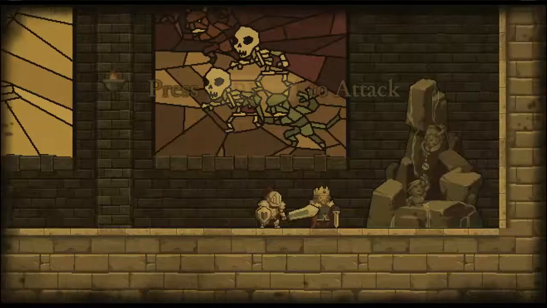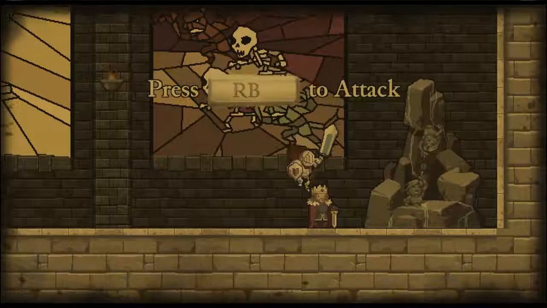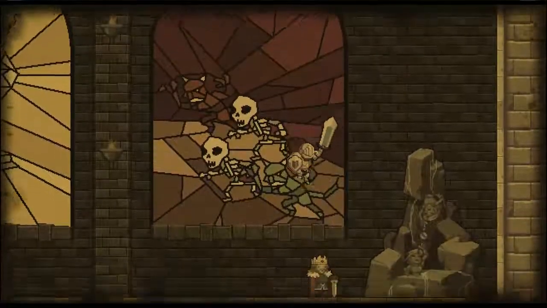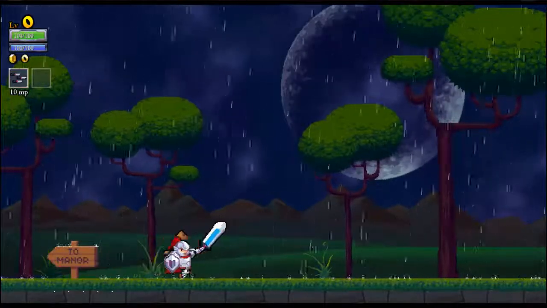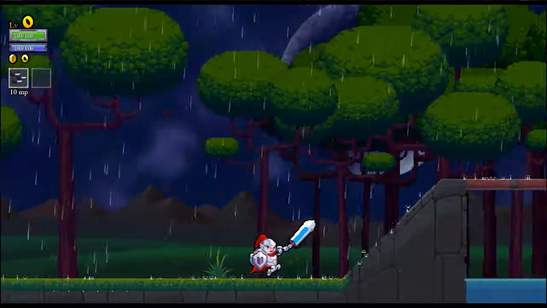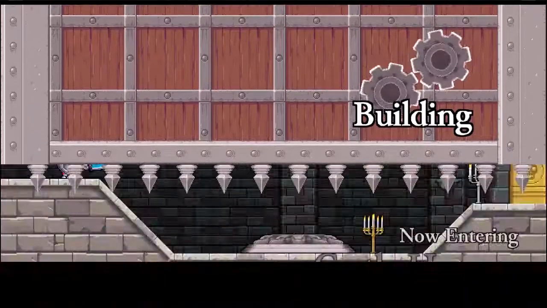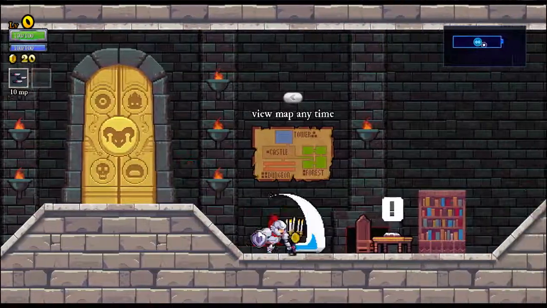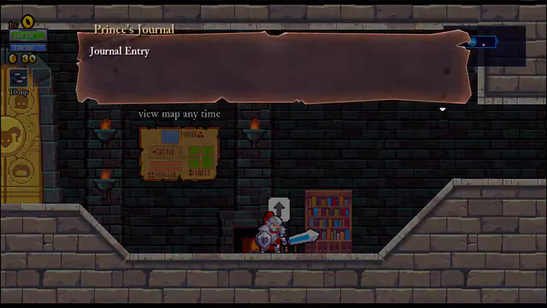Oh, look, it's the king. His hat is a massive invisible wall. And then I start my legacy. So the whole point of Rogue Legacy is going through, collecting as much as you can, and then sadly dying. Then the gold you get carries over onto your next hero, and you can use that to buy upgrades and stuff. So we're gonna get some lore now.